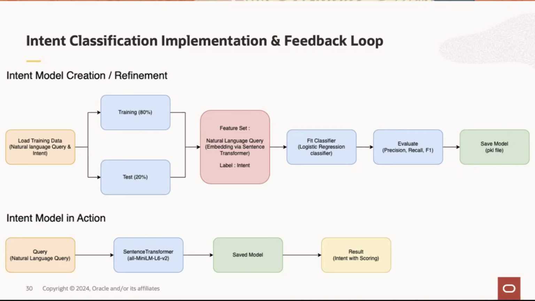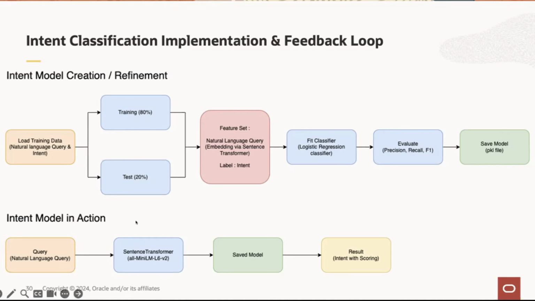This is a classical machine learning technique to perform classification. In this particular case, we are doing multi-class classification. The models are saved in a pickle file, and then the model is reused at inference time, wherein the new natural language query, when it comes from the user, goes through the same transformer, goes through the model, and is able to provide the result right away.